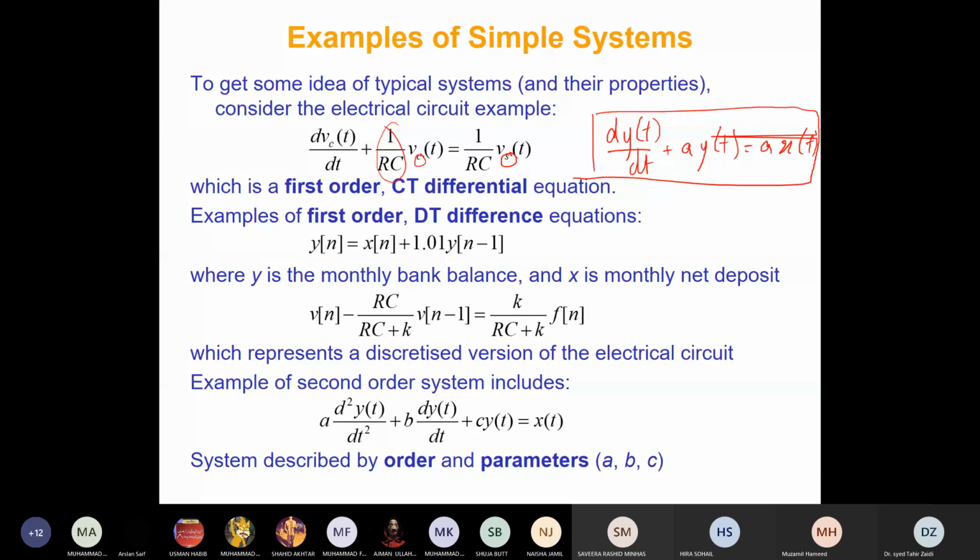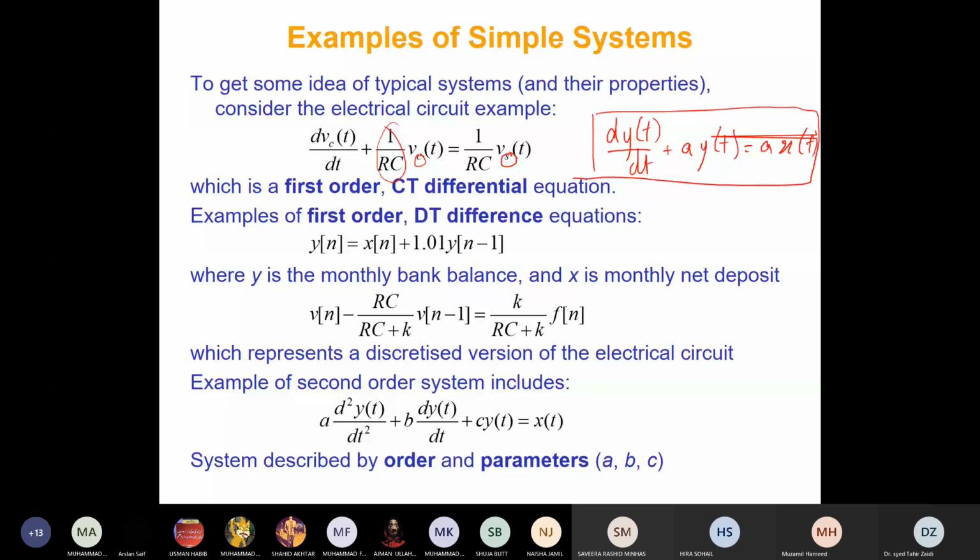Now, in real life, that x can be anything. It can be, let's say, source voltage. y can be anything. It can be, let's say, voltage across a capacitor or current or whatever. But for us, signals and systems people and signal processing people, we say that we have an input x and output y. And again, looking at the equation, we can say a lot about a system. By the time you finish DSP, you will become experts at just looking at a differential equation and saying, okay, this is a low pass filter, this is a high pass filter, this is an amplifier. You can just look at the equation and have a sense of what that system does. And that is something which at times impresses other people like mathematicians, that how a person is able to see that as a system.